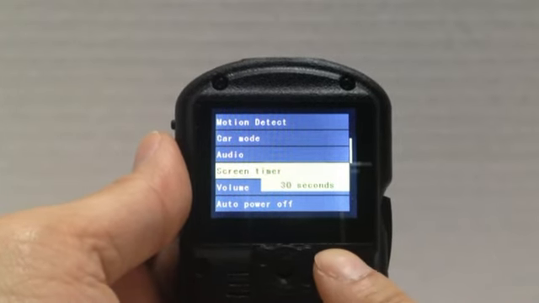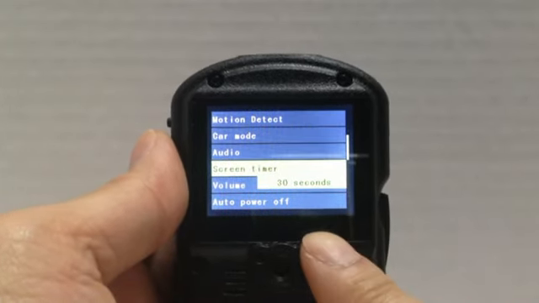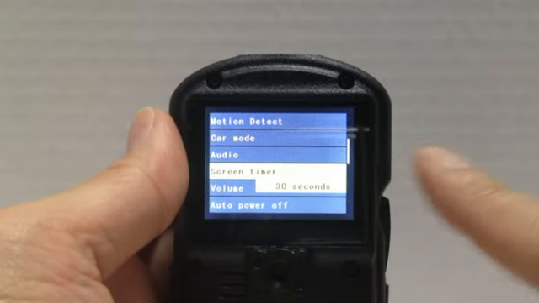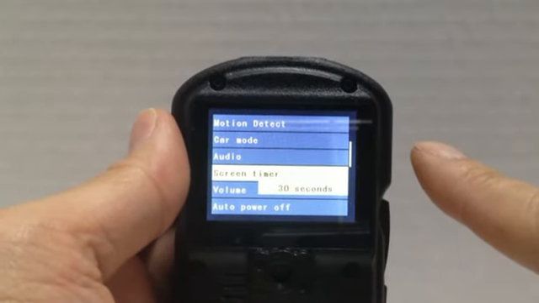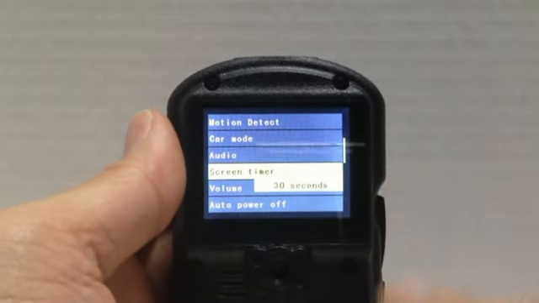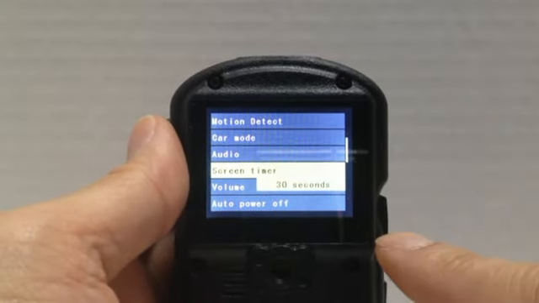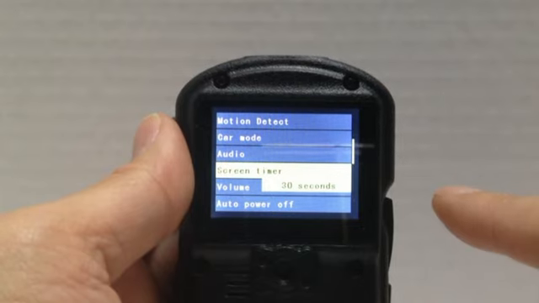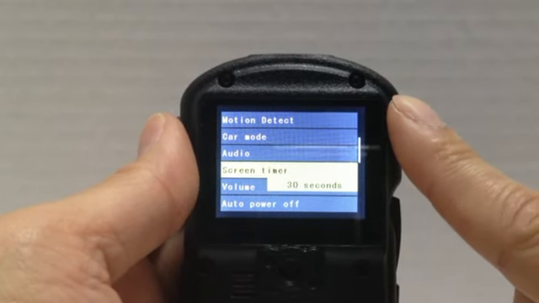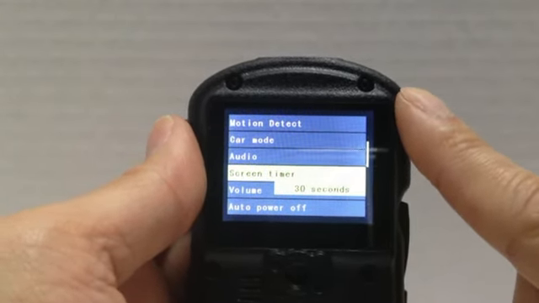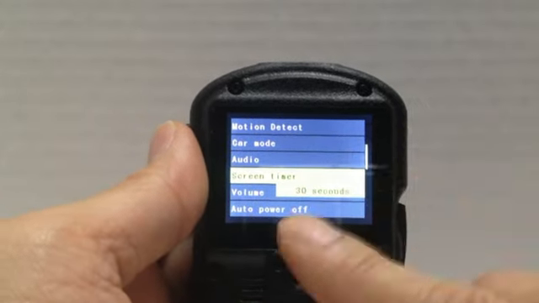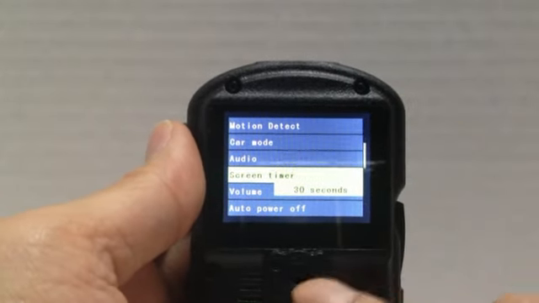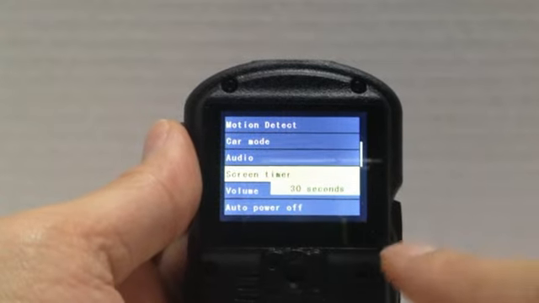If you set it for 30 seconds, then when you activate the OTR switch to begin recording audio and video, after 30 seconds the screen will deactivate, but the recording will continue. It's a good feature, and it's also a power saving mode because the screen takes up power. By having the screen off while recording, it'll prolong your battery life.